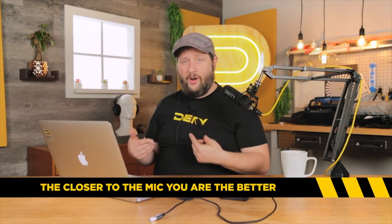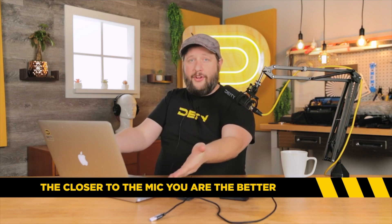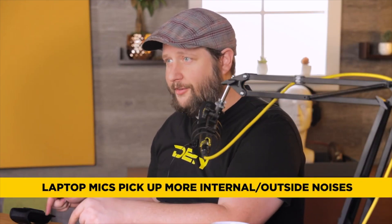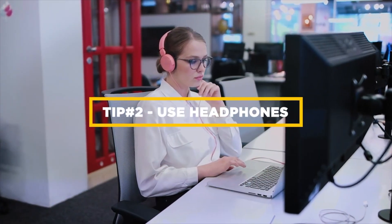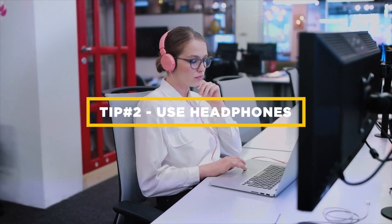If you're using the microphone on your laptop, it's two or three feet away from you. That's also where the fans and speakers are — you're causing more problems than you're solving. The default is never the perfect situation; it's just the basic situation. And we want good audio. Tip number two is to use a pair of headphones.